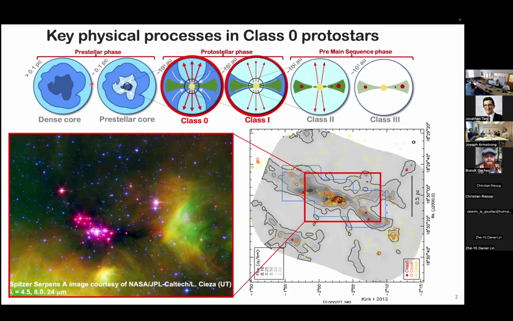So here is the accepted prototypical sequence of low mass star formation. Today we'll focus on the protostellar phase, which comes after the prestellar core phase and before the stage where you only remain with a disk and forming planets. The protostellar phase is the phase where most of the accretion onto the central object is happening, and this is what I study in my research. How does this accretion happen? How do you get rid of the angular momentum to explain the distribution of the angular momentum of stars?